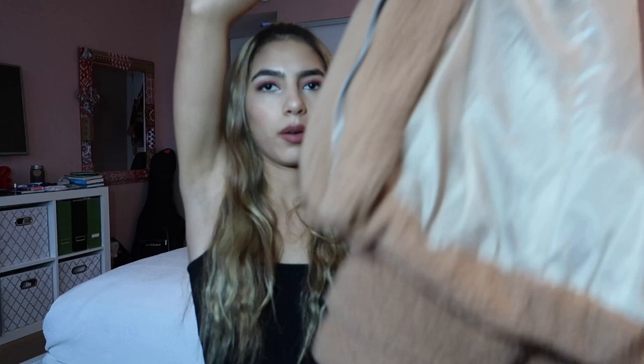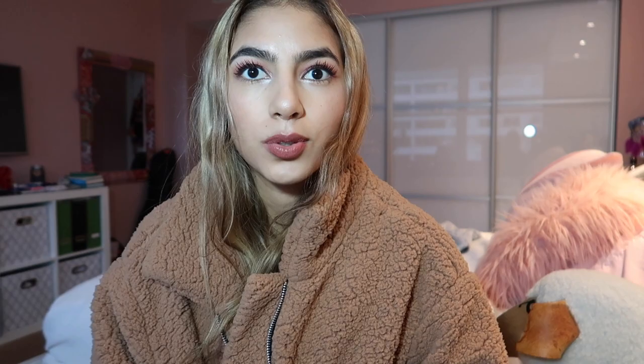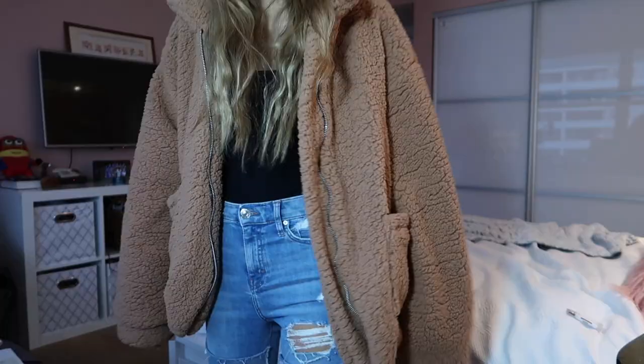The next thing I got is what I'm most excited for. I got one of these fluffy jackets — the fluffiest thing I've ever seen in my life. I'm going to put it on right now because it's amazing. The only thing is it's not fluffy on the inside — it is lined, but not fluffy. I don't really mind because I don't live in such a cold place, so I don't need the extra warmth.